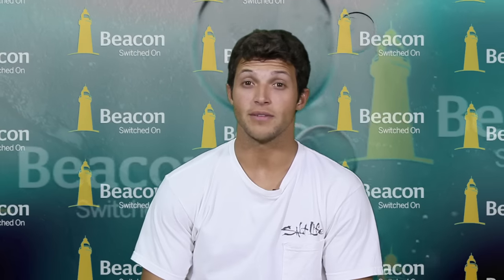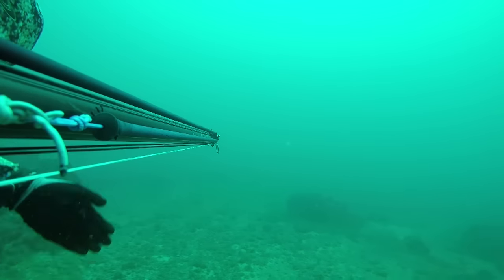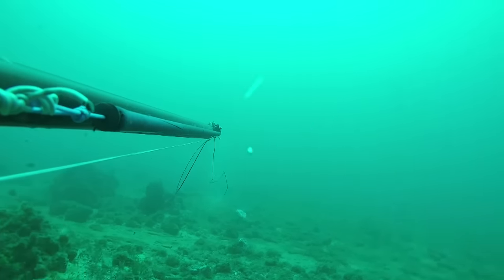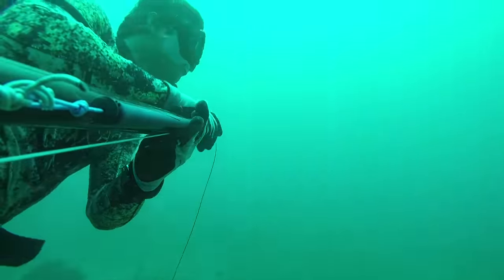So I'm lying on the bottom in 73 feet of water. And I'm looking around, I'm not seeing any fish. I just happen to look over my shoulder and see a hogfish. And a hogfish is one of the best tasting fish you can get, for me personally anyway. So one time I point my gun and I say, right, I'm going to shoot this fish. Pull the trigger and boom, stone him. He's lights out. And I'm a happy camper.